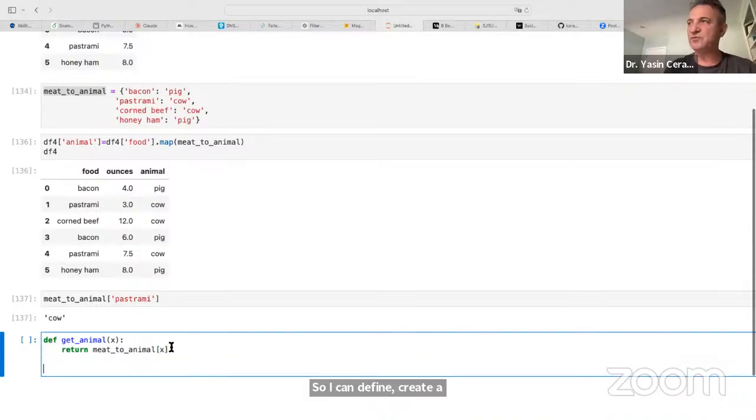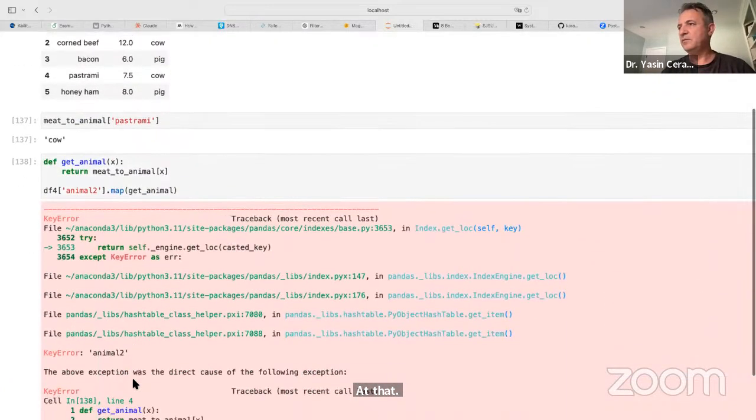And then again, I can do the same thing. So df4, let's say animal 2. Okay, I'm going to use map. Again, rather than putting the dictionary directly, I can put this function here, get animal. It doesn't work.